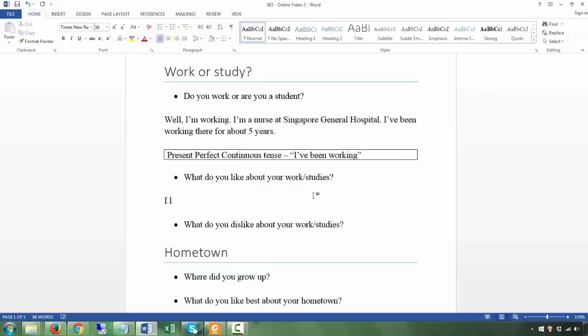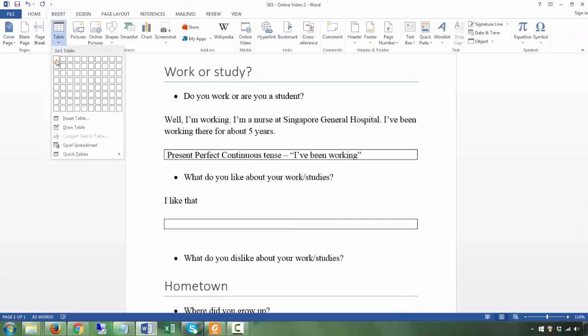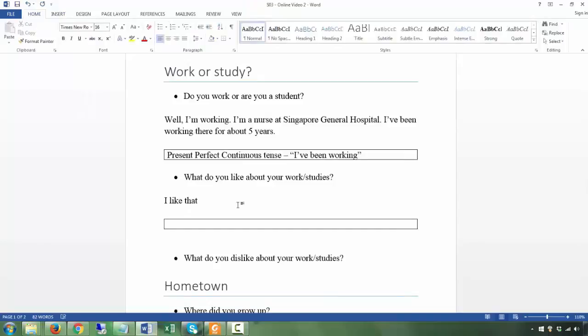But you could say, okay, now one mistake students make is they say I like that. Okay, it's not very good to say I like that if you want to use a clause after that, like I like that I have many good colleagues. No, don't use I like that. You could say I like the fact that I learn many things in my job. All right, then remember you're talking about what you like.